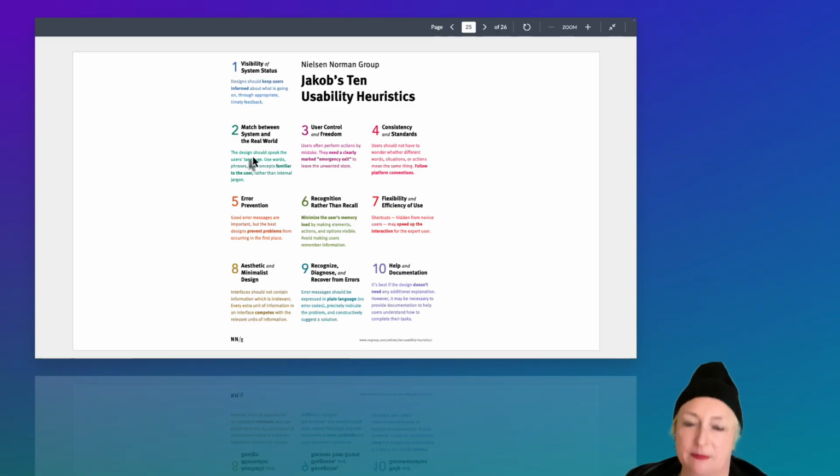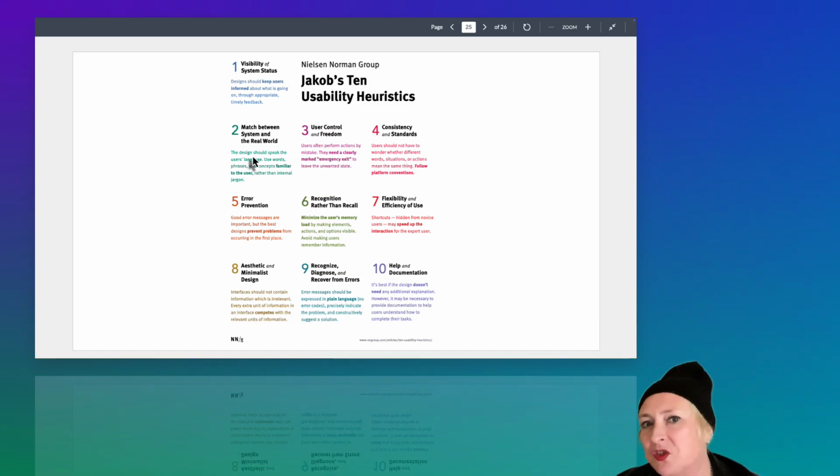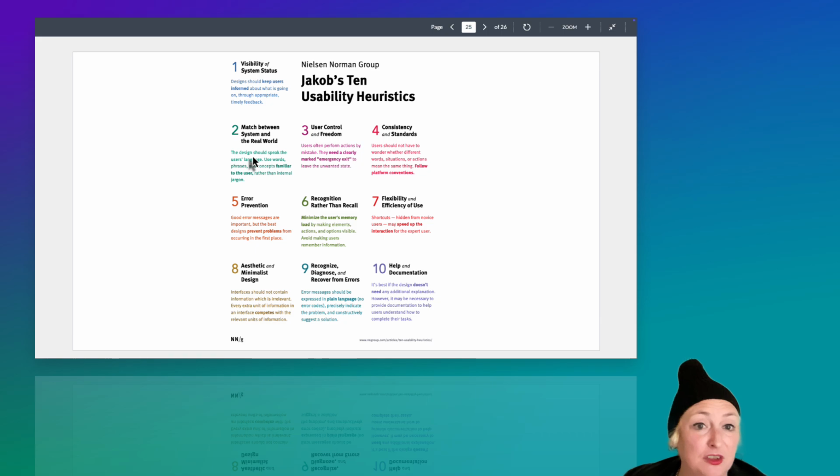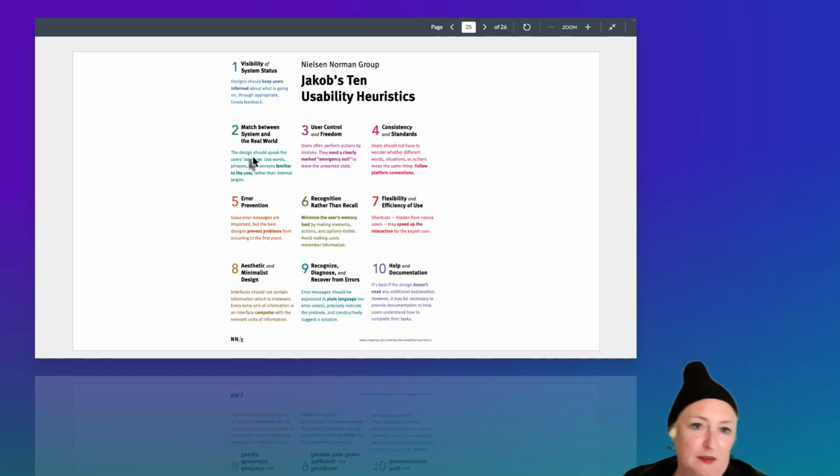So here are some of the heuristics, though. He came up with these himself. The systems that we design now are based on these heuristics that he came up with, I don't know, in the 90s when we first started making software. That's when he came up with this stuff. So visibility of system status. Design should keep users informed on what is going on through appropriate timely feedback, right? So make sure it's visible. You could see what it's doing. What is this website doing? It's giving me a shopping cart, or it's telling me about a card game that I want to go play, or something.